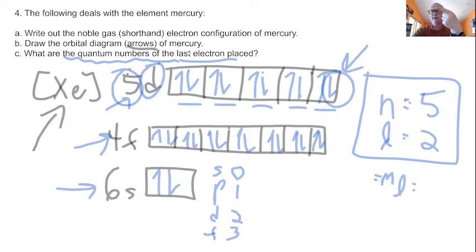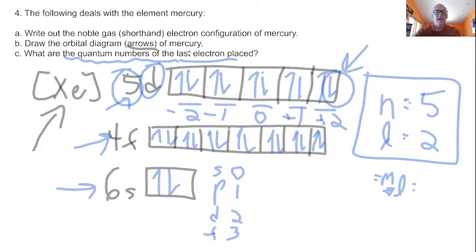N tells us which shell it's in, L tells us which subshell it's in, M to the L tells us what orbital it's in. How do we name the orbitals? What description do we give to the orbitals? -2, -1, 0, +1, +2. Right. We see what L is. That's why it's M to the L, because we use L to figure out where in the subshell is it. And it starts at -L, which is -2, and it goes to +L, which is +2. And then the ones in between are -1, 0, +1.